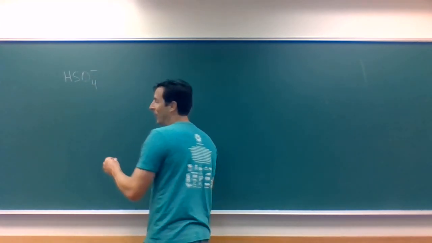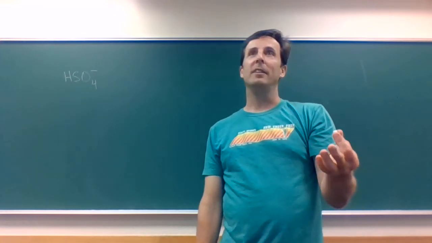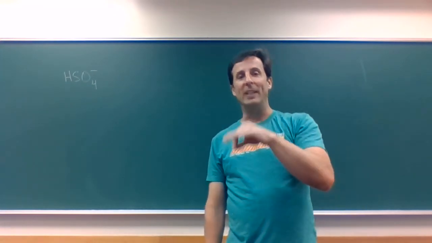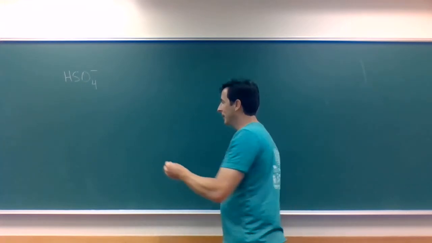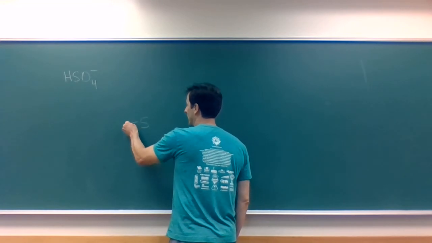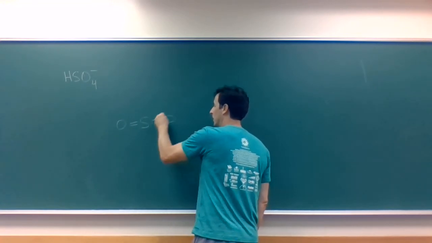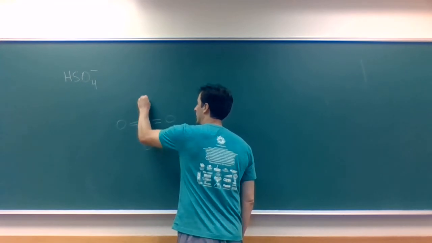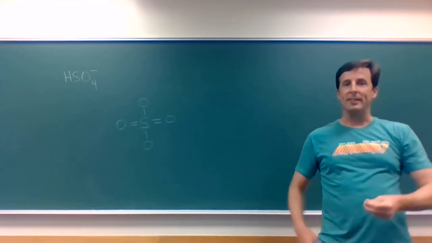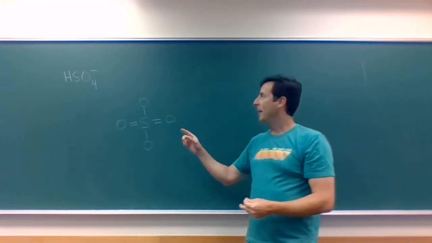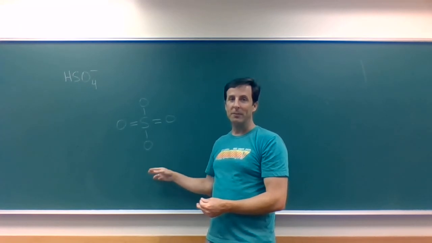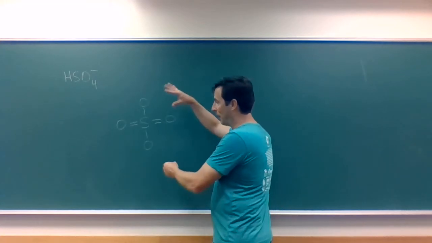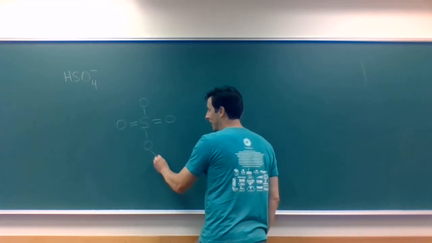What will that look like? Well, sulfate and hydrogen sulfate are related to each other. We really shouldn't have to start over if we can think about how they're related. I'm going to essentially draw the sulfate ion. Okay, that's at least the template for the sulfate ion. And the hydrogen is going to attach onto one of the oxygens where I would normally put a negative charge. I'm going to attach the hydrogen onto there. So I can do it on the top or the bottom, but I'm going to put it right there.